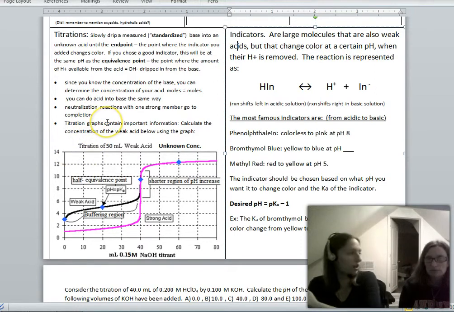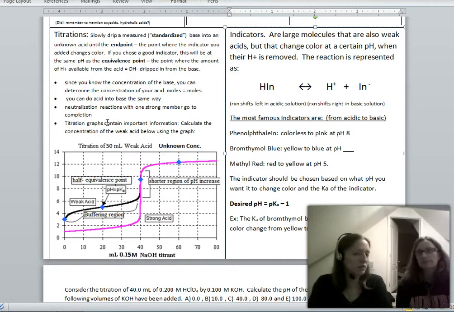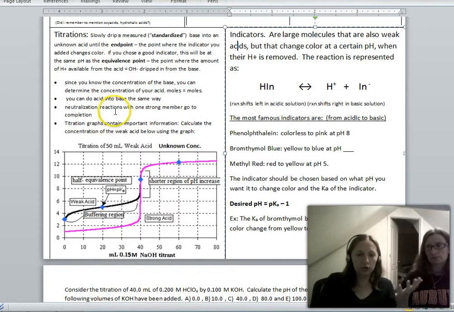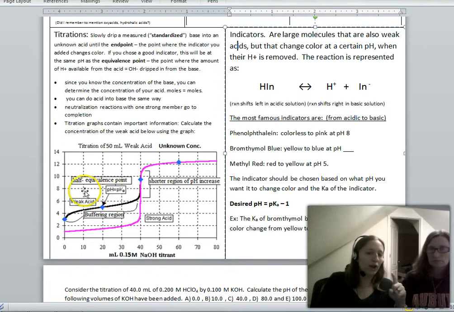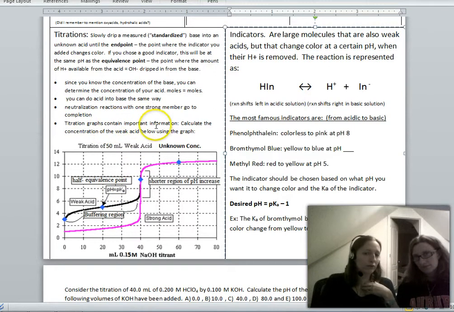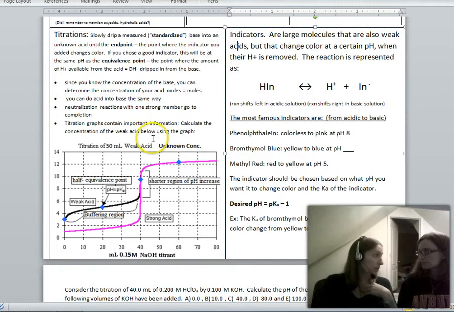But that shifts that whole reaction all the way to the right if one of them is strong. And it makes graphs. Here are the graphs. This is what the graph looks like. And they have important information and I need to tell you all about it, and it's important. Oh. I know, and you can do math with them.